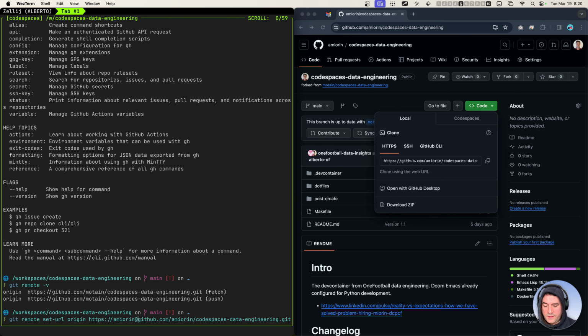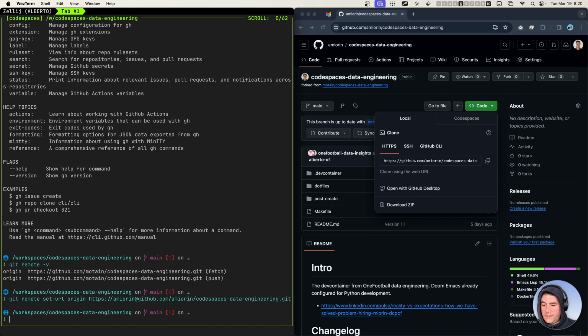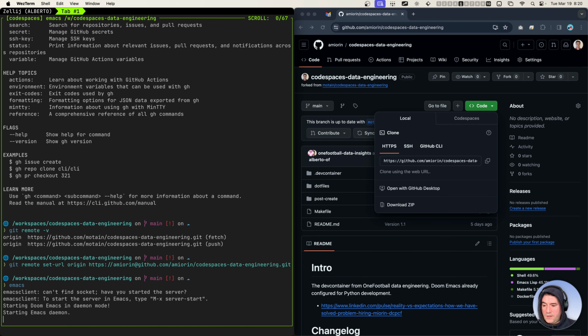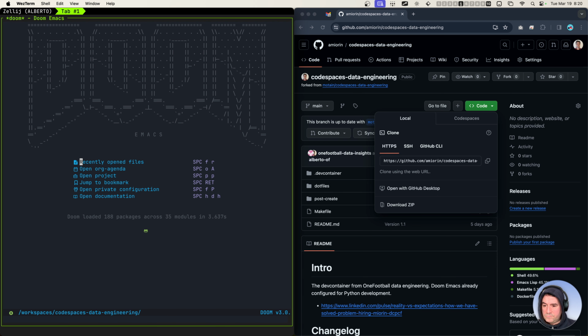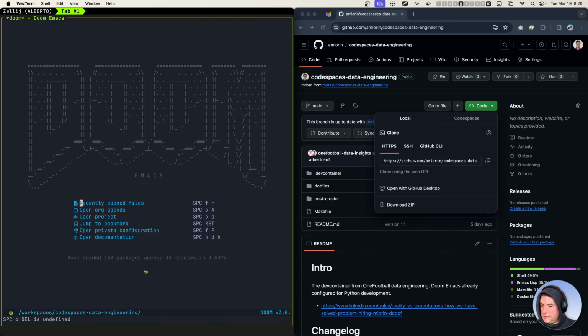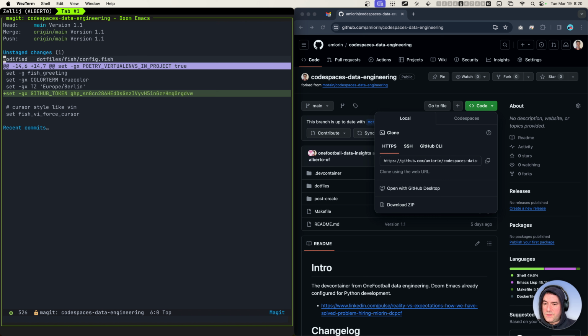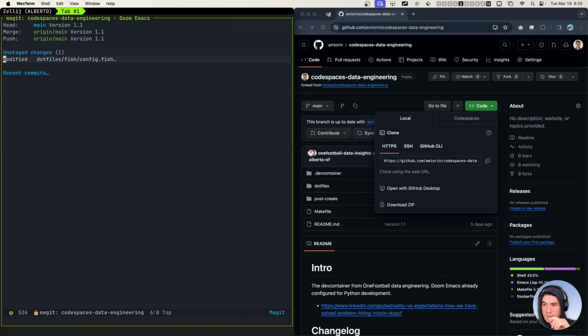So here I set this, okay, and now let's try to make a commit. Oh, there is already some difference, so let's use Emacs to check the differences. Okay, now it's starting. To be honest, I don't know how to check the environment with Emacs, but let's see. So space GG is the command. Ah, okay, so this is the token. I mean, that's not a great commit to commit the token itself.